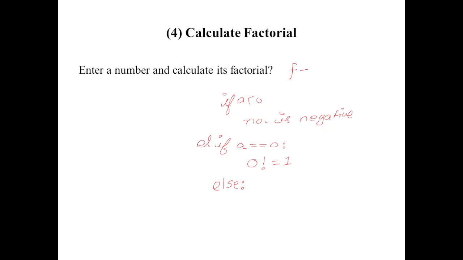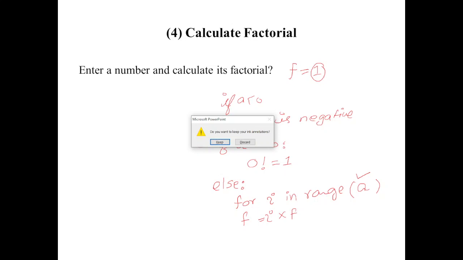We will define a variable, start with factorial or f, which is equal to 1, and then we will use a for loop in such a way that it will be in the range of the number which is given above. Each time it will calculate and update the value of f with a certain number. In this way we will perform the calculation and we can see whether it works or not.